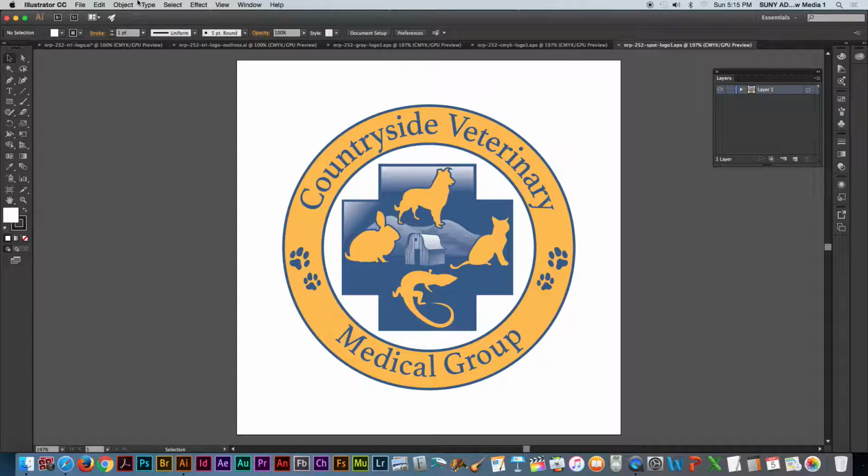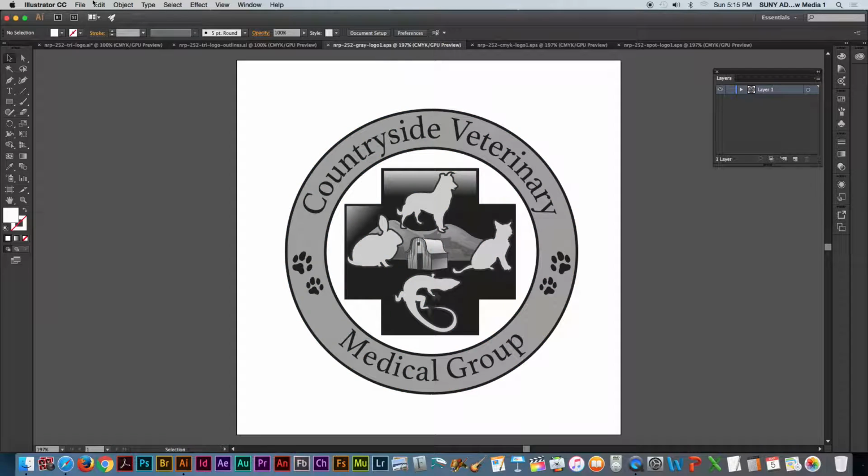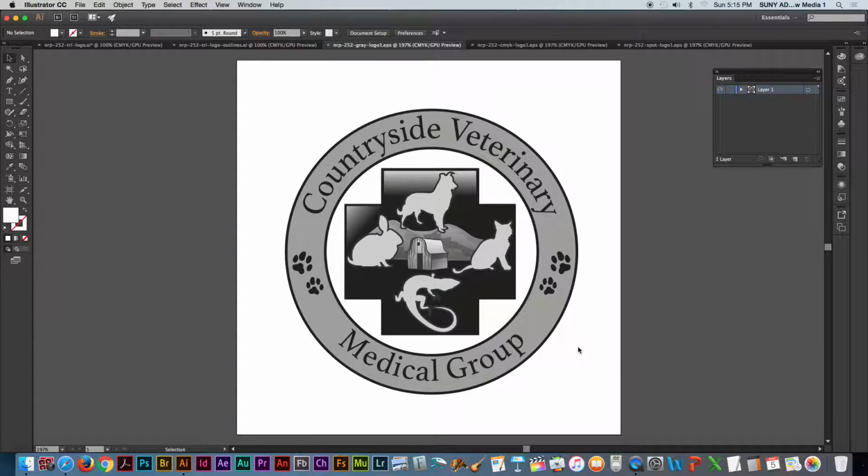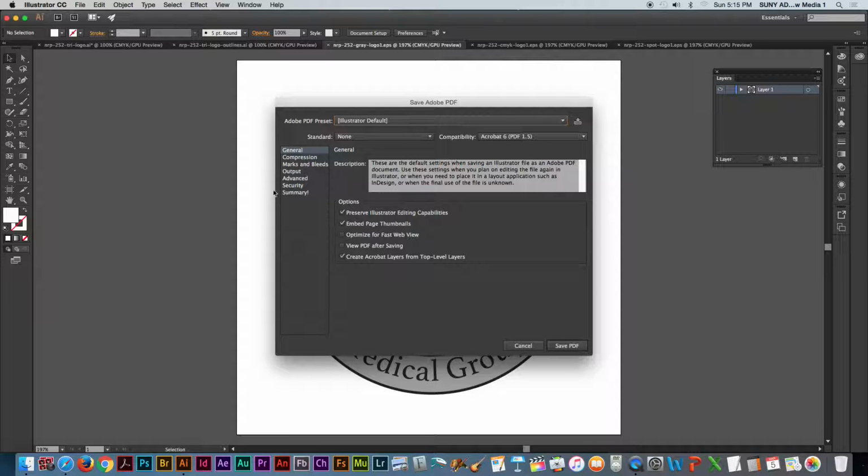So it's in your best interest to take your logos again and push them out as a portable document file as well. So we'll call it a PDF. I'll put it inside here and say save. These are all the general things. One big thing, it wants to know if you want to preserve Illustrator editing capabilities. If you do this, it's going to make a little bit larger file, but I recommend doing it because you never know if that's the only file you've got to work with, because Illustrator can read PDFs as well and open them up, and you can edit them for the most part. But sometimes you run into problems if you don't check that. So I always check that.